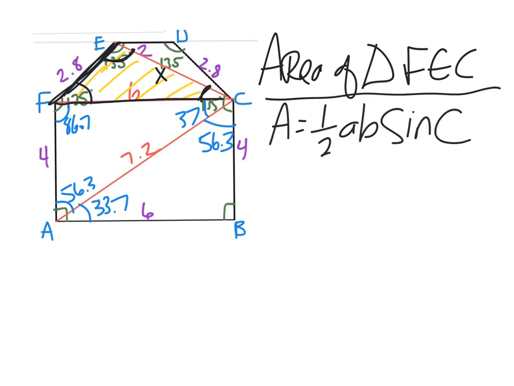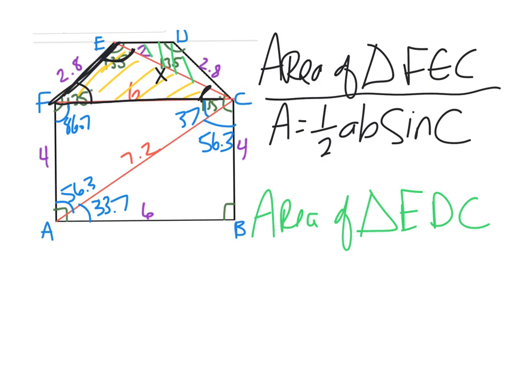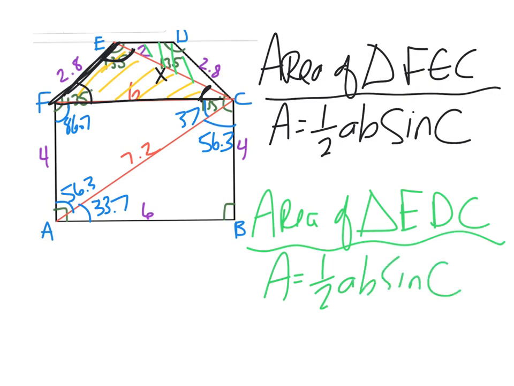Now, if you look at this last triangle here, this one right here, I'm going to write this down. We have the area of triangle, I'm going to call it EDC. For this one, using the same formula of 1/2 AB sine of C, it's actually ready to go, so that's not going to be difficult at all. So go ahead and set up your formula for this one too, like we did before, and compute the area of that one. So this green last triangle is a quick and easy one.